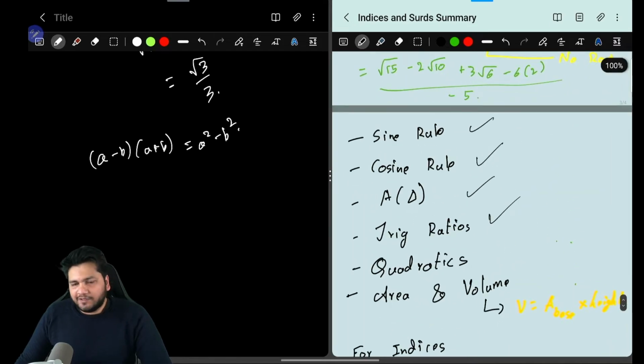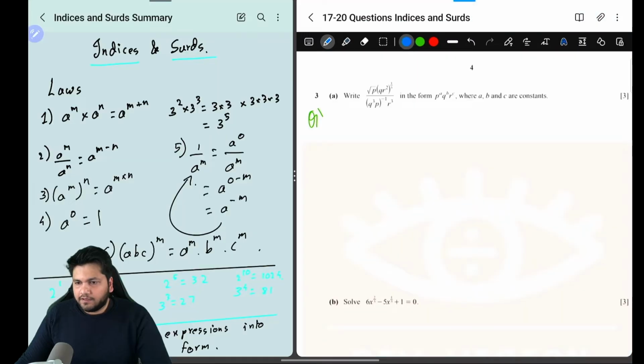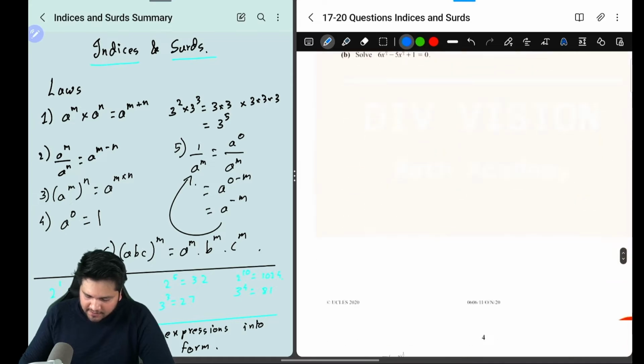Now what we'll do, we'll start with our past paper questions. So I will be selecting 5 to 6 questions which are of different types, and we will try to solve these questions. Now let's start with some of the past paper questions. So I've selected some of the question papers. So this is question number 1. This was asked in November 20.